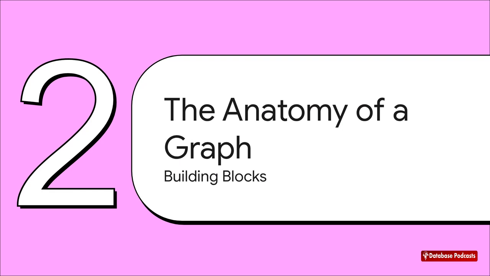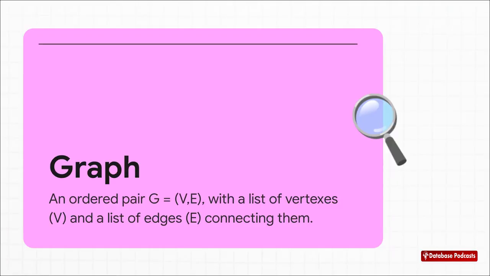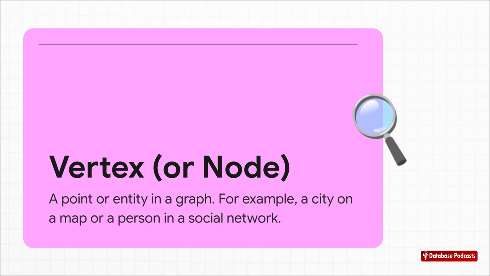So what is a graph, really? It sounds all technical and complicated, right? But I promise you, the basic building blocks are super, super simple. Let's just break it down piece by piece. Okay, don't get scared off by the mathy-looking definition here. A graph is really just two things. First, you've got vertices, or V for short. Just think of them as the dots, the points. And then you have edges, or E, which are simply the lines that connect those dots. That's it, a bunch of dots and the lines between them. And believe it or not, this simple little setup lets us model some of the most complex systems you can imagine.